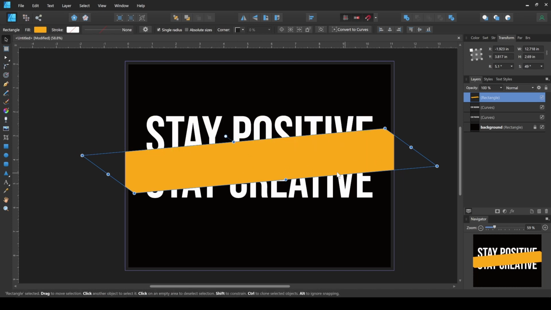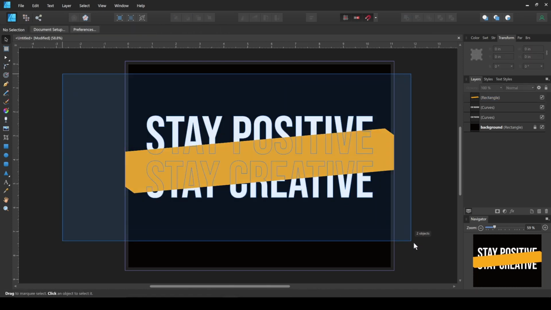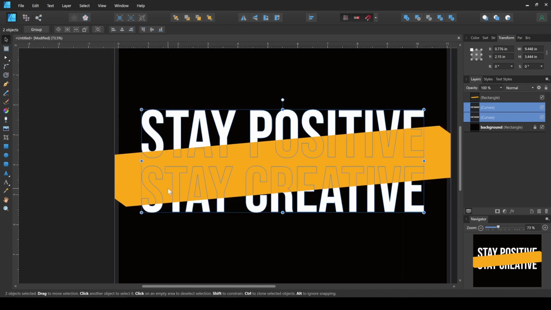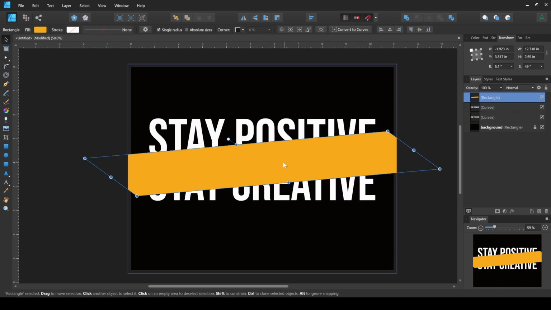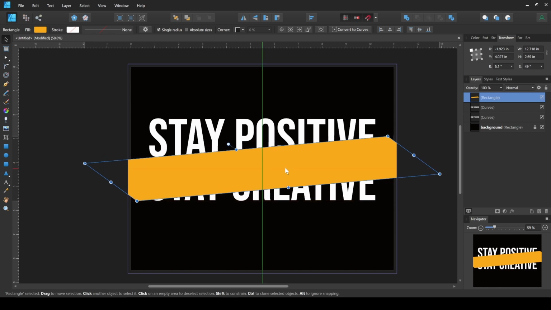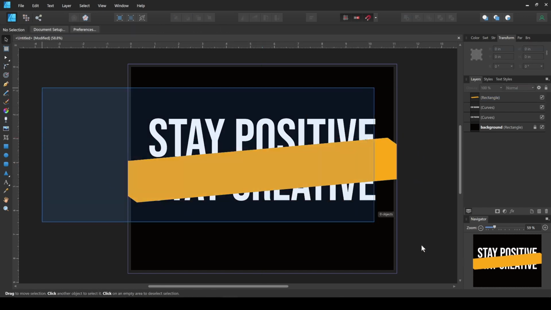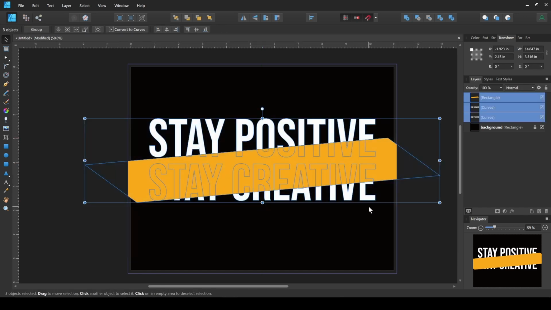And to see what we're doing here, let's go ahead and highlight all of them. See, right now you can see the letters. So I think that's pretty good. I like the way it looks, so I'm going to leave it just like that. Or maybe I could bring this one down. Let me see if I can bring that down a little bit. Cover that S. See how that looks. Yeah, that looks pretty cool.